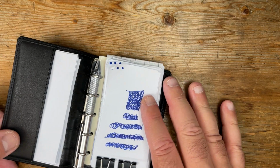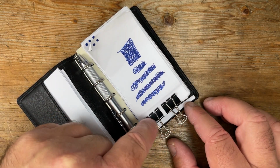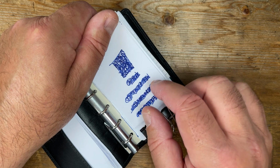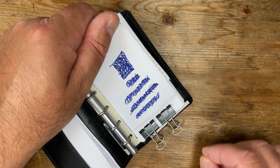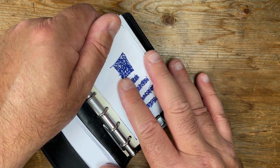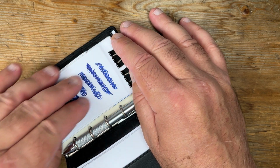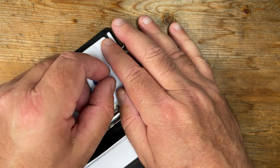So what you can do is have the binder upside down, and then you have these bulldog clips up here, and you are doing the exact opposite, so you are writing like this. It is upside down, but that's not a problem because you're not getting your wallet out at this very moment, and the chances of your cards falling out when you're writing like this are very, very minimal indeed. There's no rule to say you cannot use a Filofax upside down. So consider that if you're right-handed, and if you're left-handed, well, this is perfect. You can have it the right way up, if you have cards and one of your priorities is to shield those cards when you are writing.